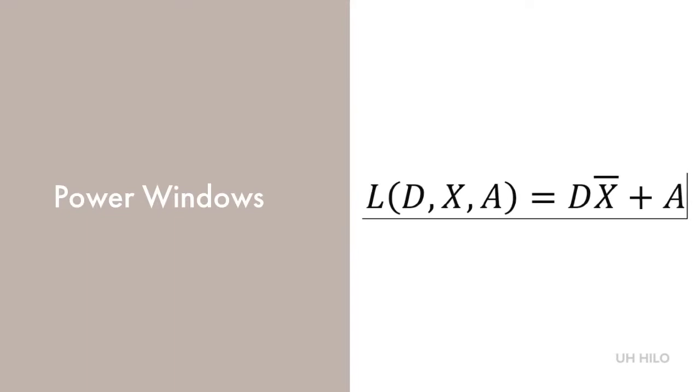Last but not least, A is the automatic lowering. A is a signal generated by timing logic from D and X. Whenever D has been 1 for at least 1/2 a second, A becomes 1 and remains at 1 until X is equal to 1. In other words, if the driver requests the window to be lowered for 1/2 a second or longer, the window gets lowered automatically to a fully down position. So, overall, L is equal to 1 if D and X not is equal to 1, or if A is equal to 1.